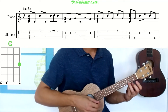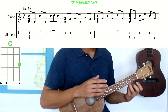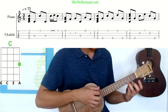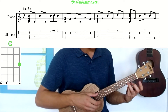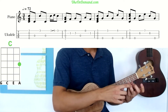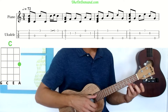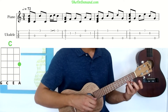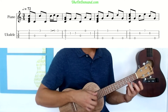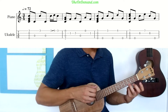You're going to have your ring finger on the third fret of the A string, and you're going to have open G, C, and E. Throughout most of the song, you're just going to simply be going back and forth between two strings. So you're going to strum the C chord, pick the C string, leaving the chord there, pick A again, and then C string. So those first four notes: C chord, C string, A, C string.